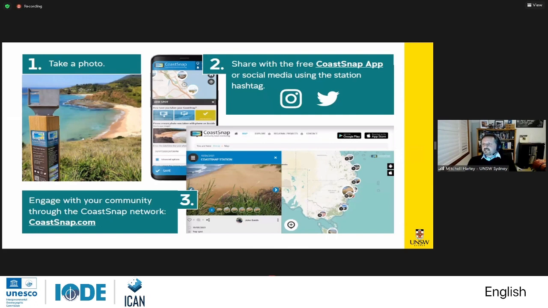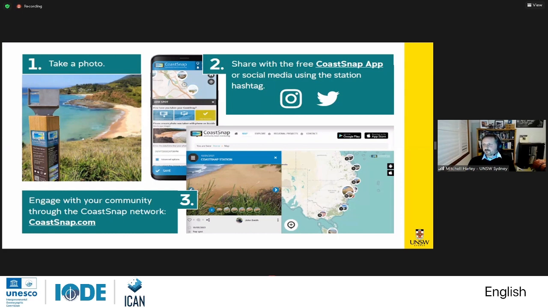So as I said, it's a very simple idea. We just install these camera cradles overlooking the coast. We tend to look for elevated locations looking along the beach to get a good vantage point of the coastline. And we have a free CoastSnap app, which people can use to take photos into the cradle with the instructions there. But we also use social media.